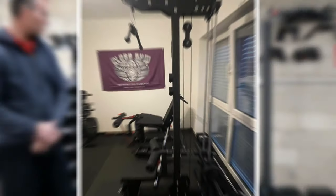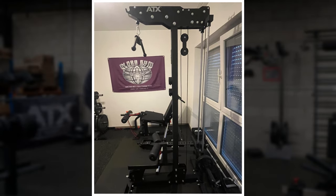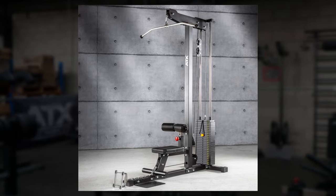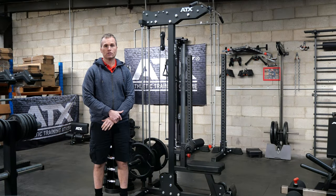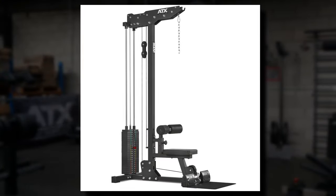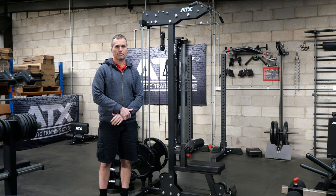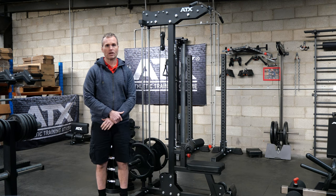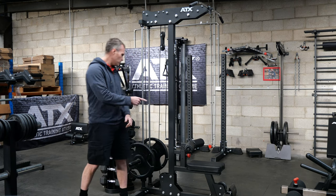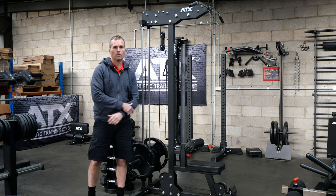Then along came the new LPL 700 which we now sell for $1,449. We used to sell the old weight stack version for around $1,600–$1,700, then it got to over $2,000. Now the new LSW 750 is $2,335. While these new lat machines may seem expensive they're just really tracking the general inflation we're seeing in everything these days, but these new versions pack in some pretty impressive improvements which I'm going to walk through today.